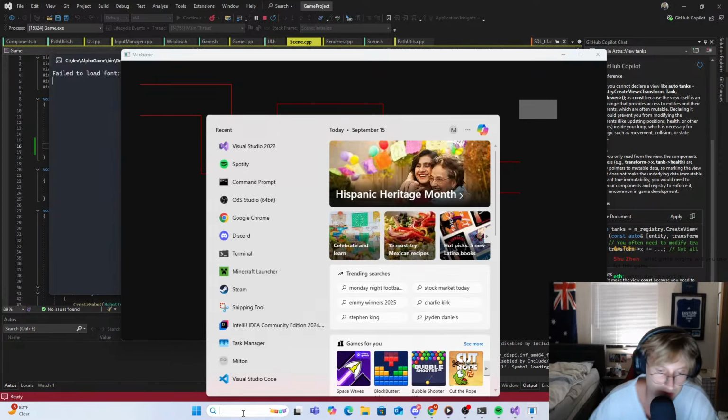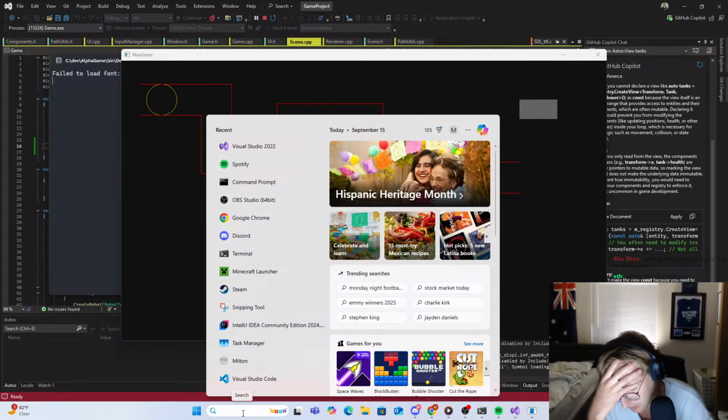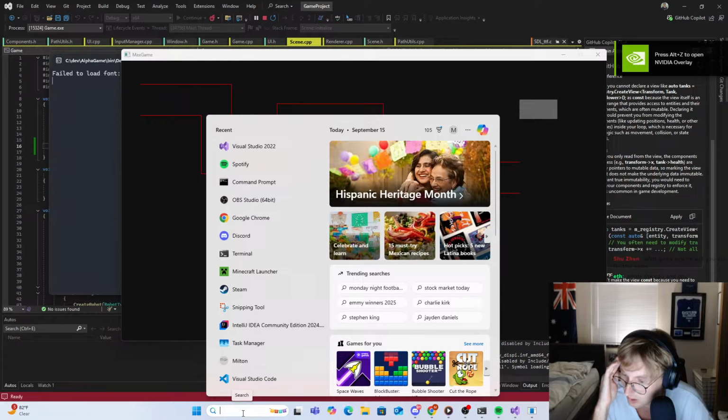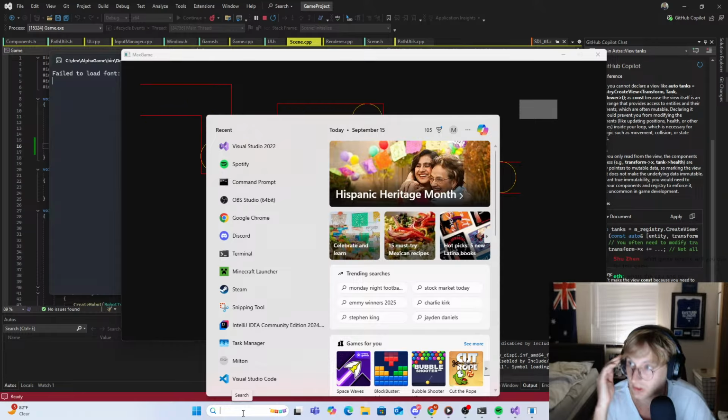Oh shit, what's the CPU and GPU? Sorry guys, my bad. What do I have in my computer? I got 32 gigs of RAM. What game engine am I using? I'm not using a game engine. I'm using SDL3, so there is no engine. This game is, I think, a little too small for an engine. It's something just to learn my C++ fundamentals that I've been doing.